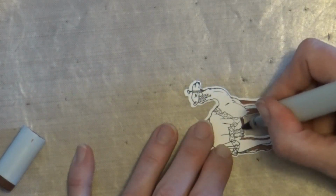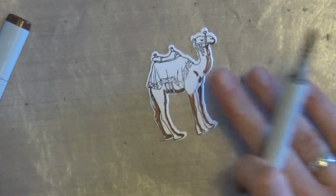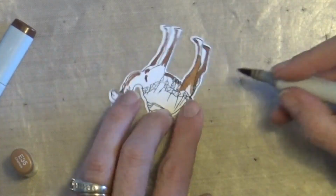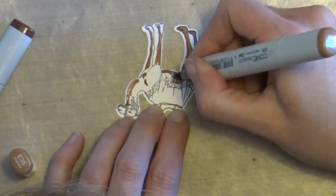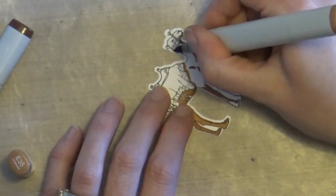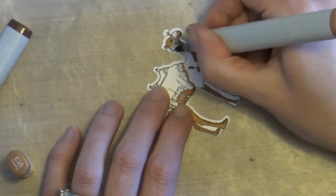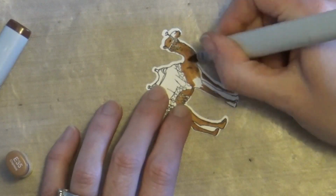And for this particular image, this is sort of my normal methodology, to start with the darkest color and then work into the lighter. And this camel stamp has a ton of little tiny details. And I found the super tiny little tassels off of his bridle shape there.